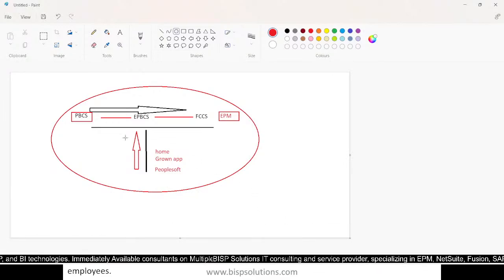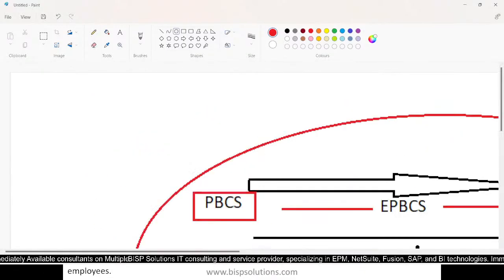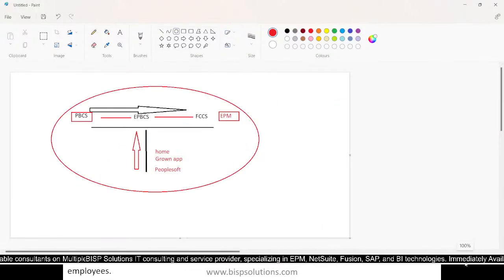Suppose this is a T-shaped type of integration we have. Suppose we have a PBCS application as well, we have EPBCS and we have FCCS, and the company is also using some ERP application, like a homegrown application or PeopleSoft.